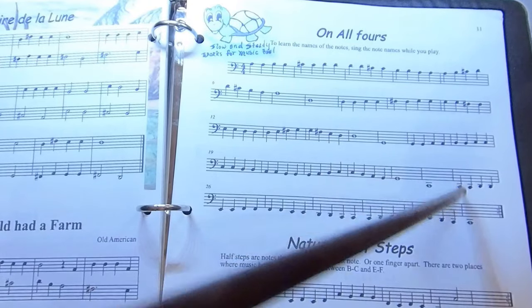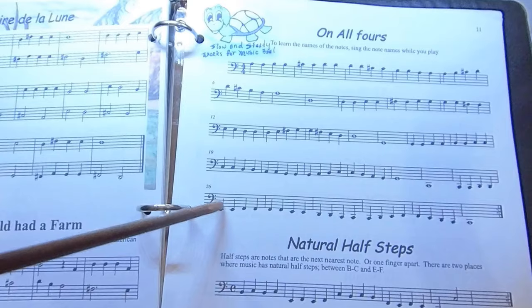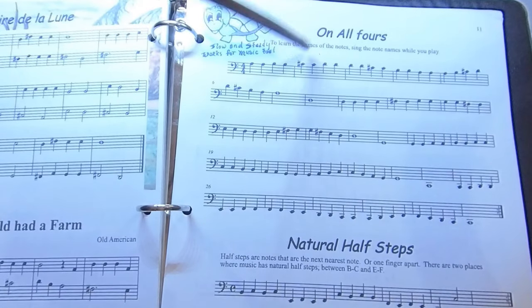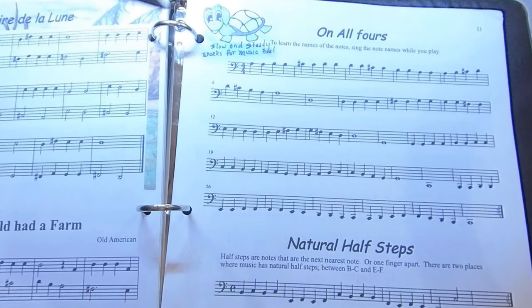There's ledger lines above the staff and below the staff. So we have five lines, and then if it goes above that, they always write in the ledger lines. And there's still a line or a space. Now, these are important because we're going to learn a theory concept today that's super important.